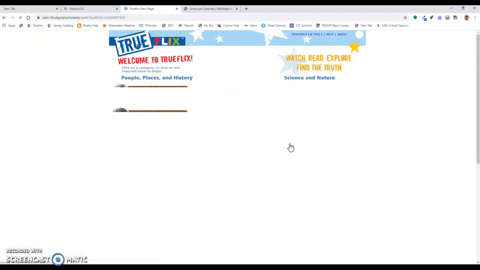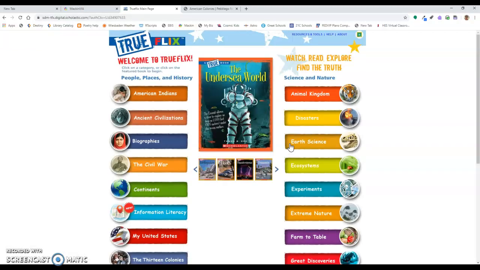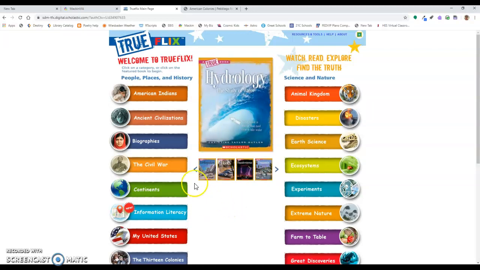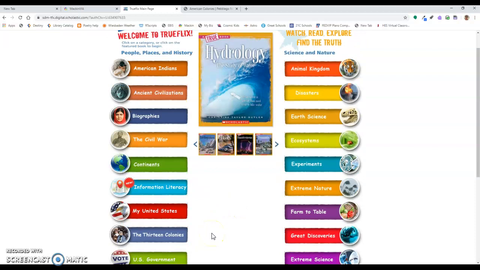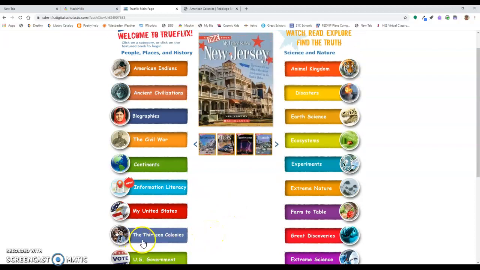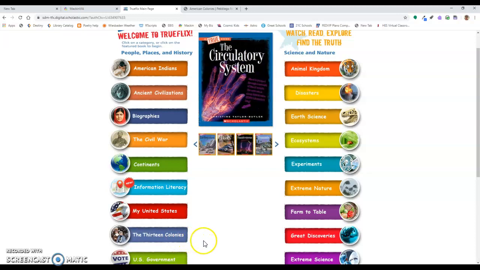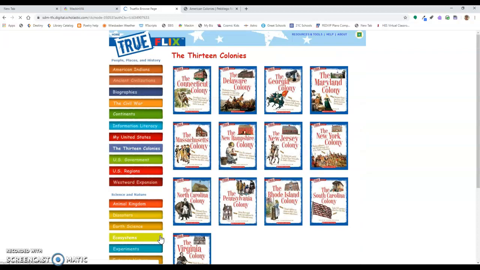Now, once you get into TrueFlix, it's a direct link right to the 13 colonies. If you look on the left-hand column over here, sure enough, the 13 colonies. It's not multiple clicks like in that other database, so just go ahead and click on it. And then it will list each one of those.